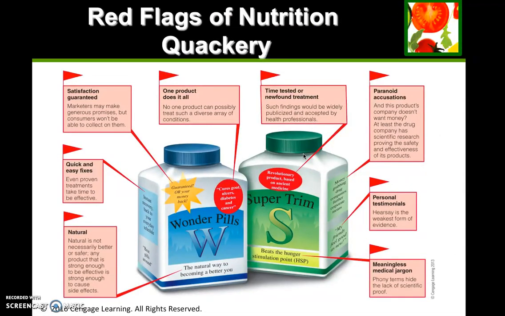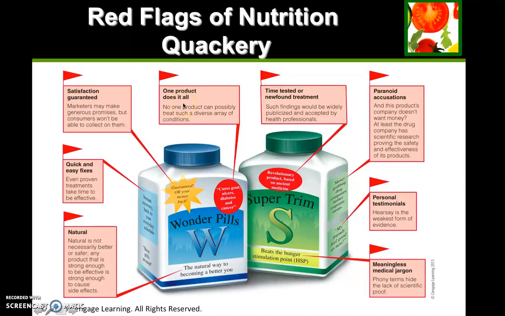So here are some red flags of these wonder pills and super trim pills that you might look for. One of them is satisfaction guaranteed. Marketers might make you a promise that you're definitely going to get what you want, but then you might not be able to collect on that promise. Good health isn't always guaranteed and things ebb and flow. So that's one thing to look for, satisfaction guaranteed.